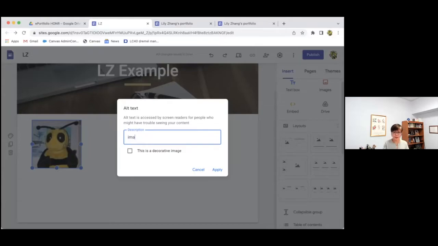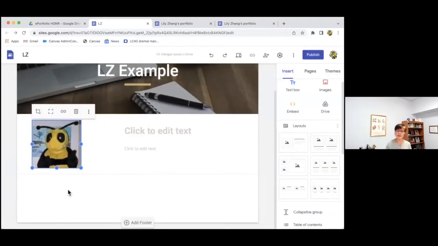So, photo of mine, or just my photo. The visually impaired audience will not see your images, but the machine reader will read it as my photo, image titled my photo.